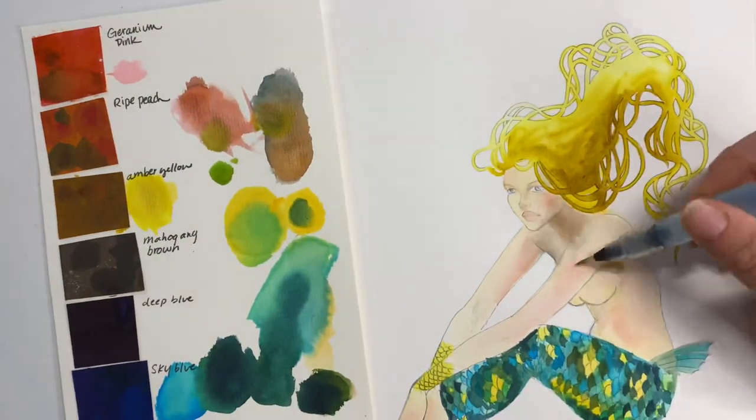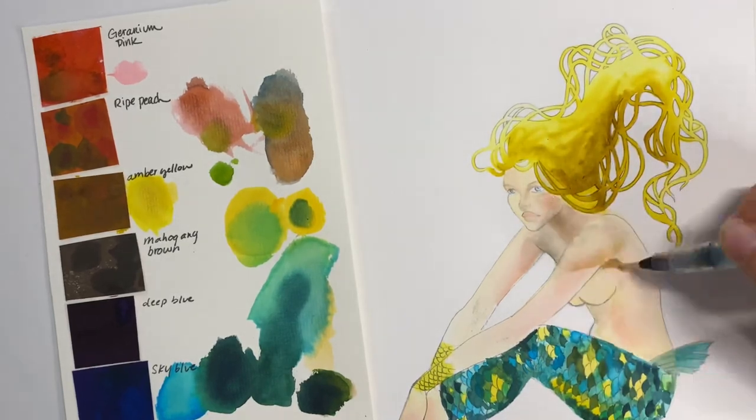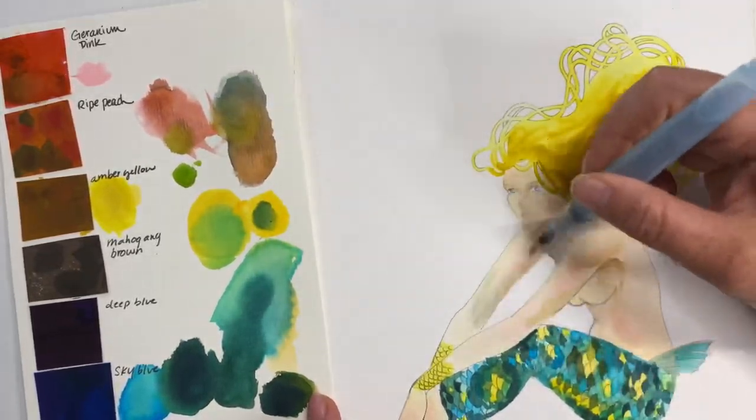And yeah, you can mix it a little bit more. You can have some areas that are still a little bit more pink, and then if they're in a deeper shadow, you can add a little bit more blue or a little bit more green, whatever your personal preference is.